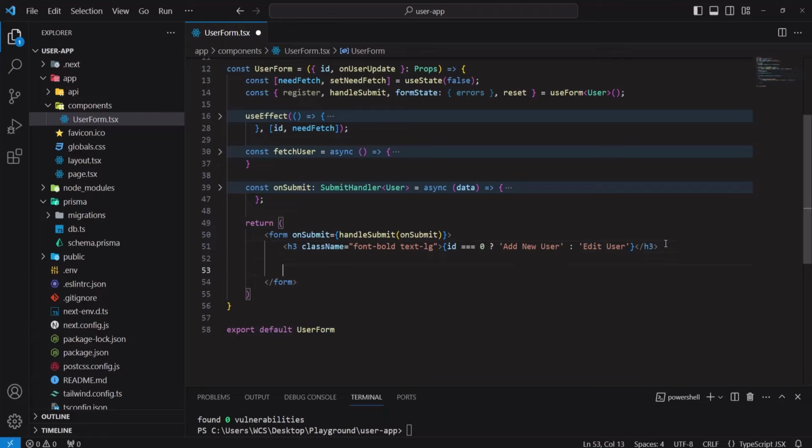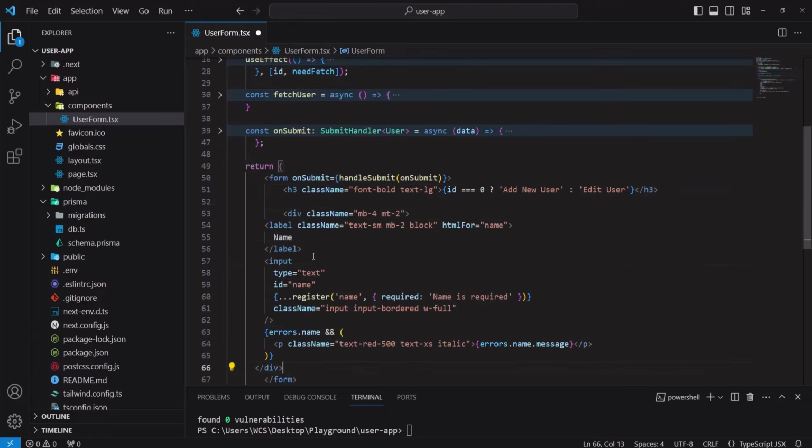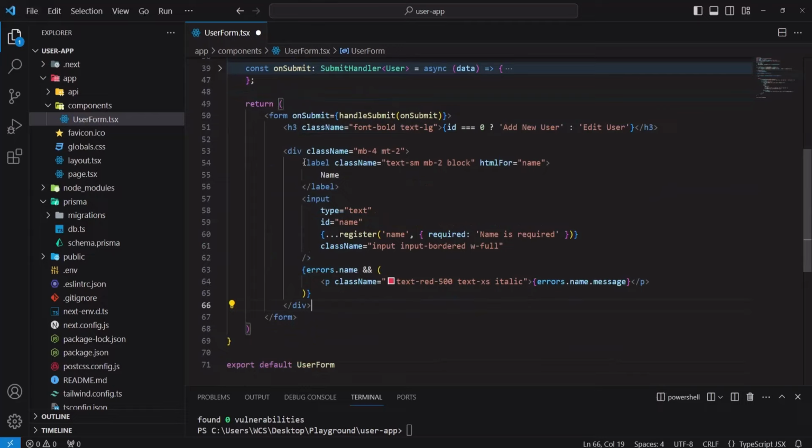After this label, we will add this markup for name input field. So first there's a label, nothing so complex, and then there's a simple input type of text, and where this is ID, and we are registering the name field and putting the validation and message.